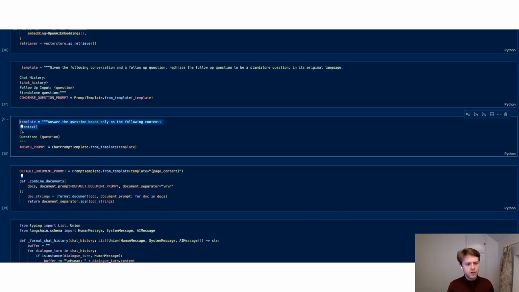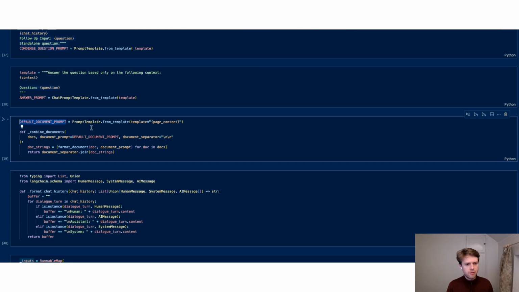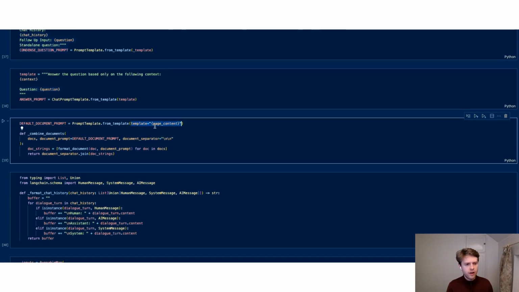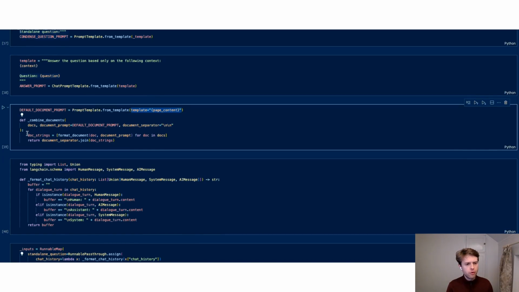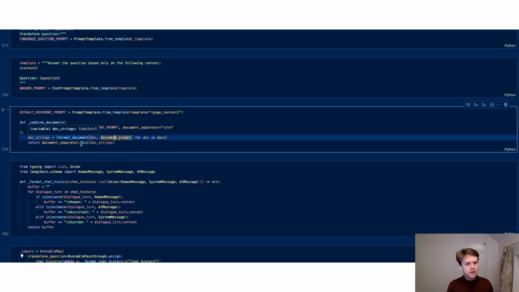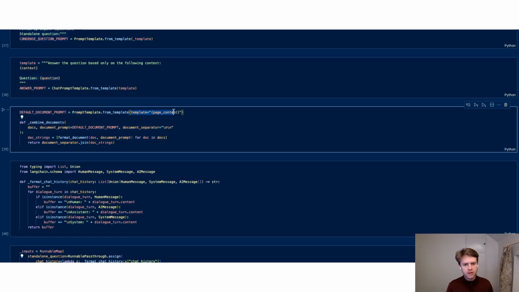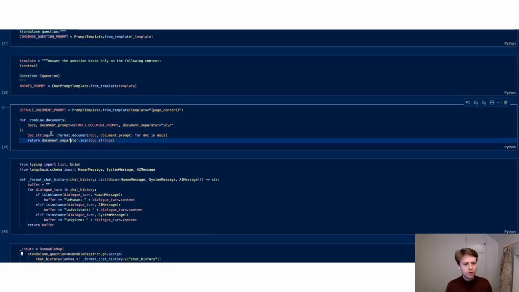We then have an answer prompt that uses the context, and that context is going to come from our retriever, from the question that we got back from this prompt here. We've also got a default document template which will take in the page content, and it will then combine multiple pages using the document prompt. So you can see here it will format each document to get document strings, and then after that we join those together, and then we've got a prompt which just has the page content. So basically all of this combined documents gets associated with a variable of page content.